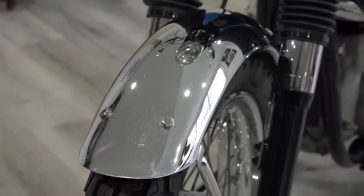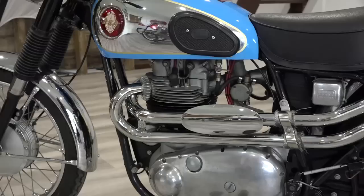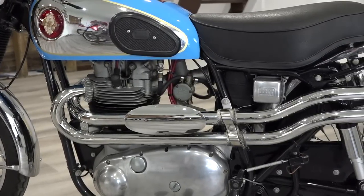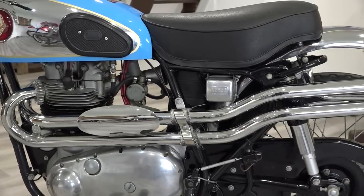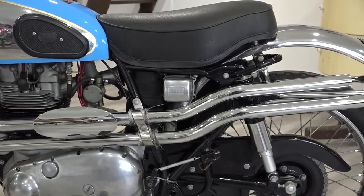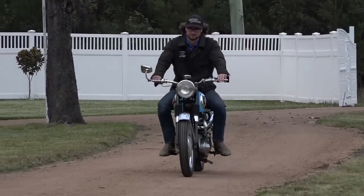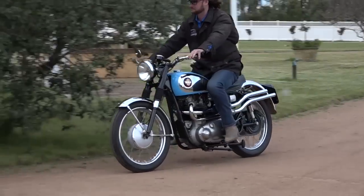My dad built the bike probably about 10 years ago. He started with a frame, then found a motor to suit, and then built the rest up over quite a few years. He started it and instantly hated it because it was too noisy and he wasn't into that. So the bike sat for quite a few years until I decided to take it. I've done a few rallies, I've done a week down in Melbourne, and the bike is an absolute hoot to ride. It really does go well and it sounds like a Learjet.